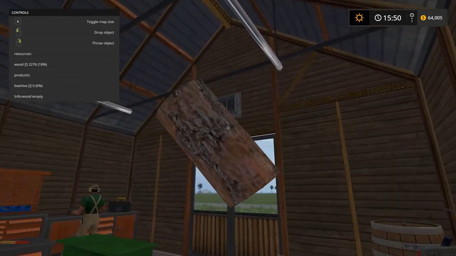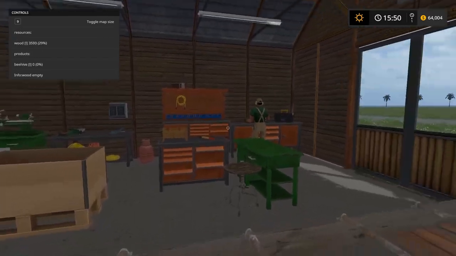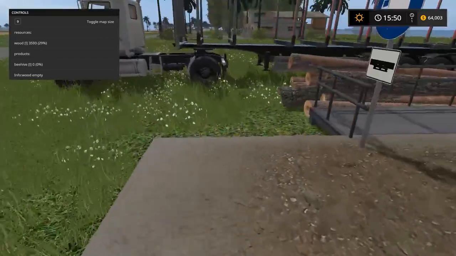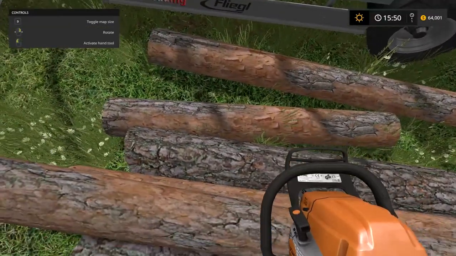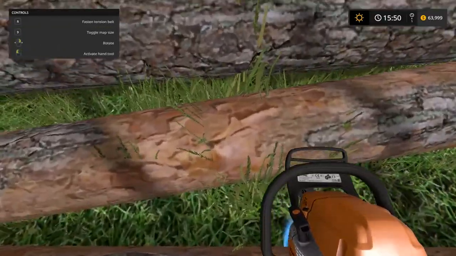It won't take you too long, as long as you do it the way that... there we go. 29%. All right, let's go ahead and we'll grab ourselves some more logs. Logs for boys and girls.